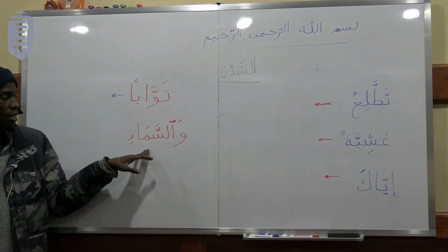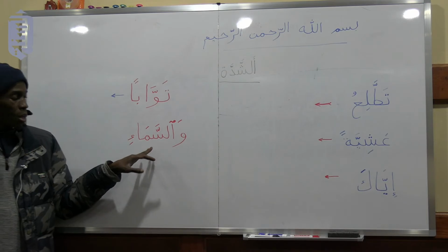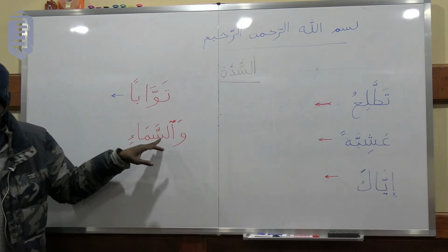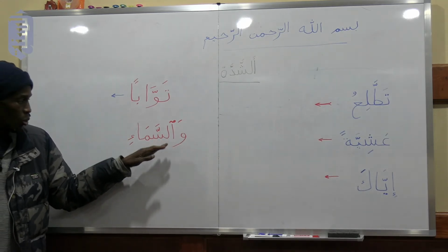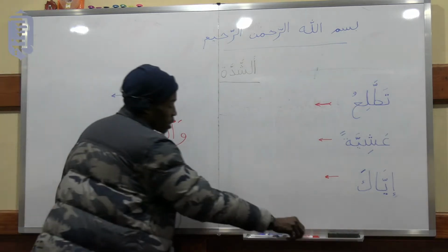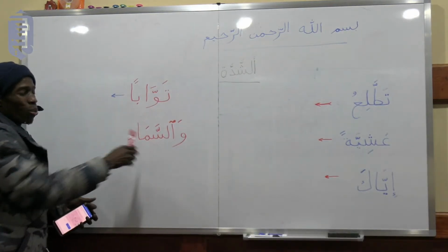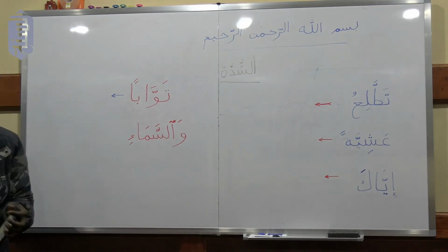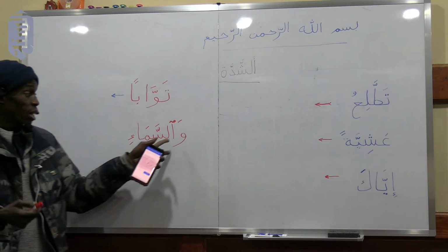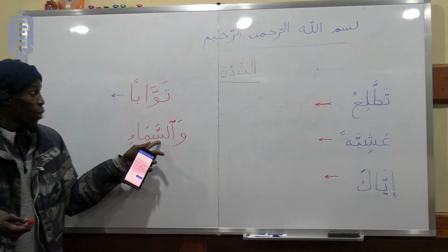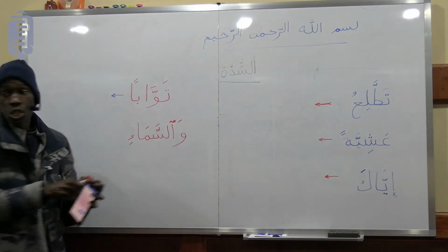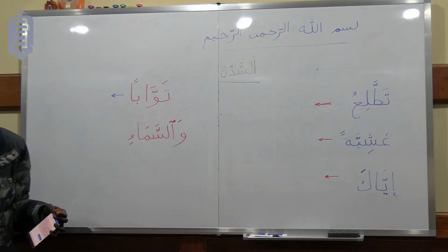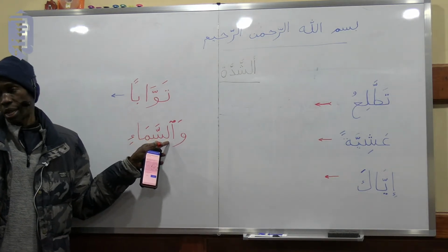So in this, the scholar is bringing this word up because definitely we find it in the Qur'an. Also, it is a way to practice the shaddas with an additional rule. The additional rule is the rule of sun and moon letters. So how do you identify a sun letter? You identify a sun letter when alif and lam come before it, and it has a shadda, and you will find no sign written on the lam. Nothing will be written. In most mushafs, nothing will be written on the lam.